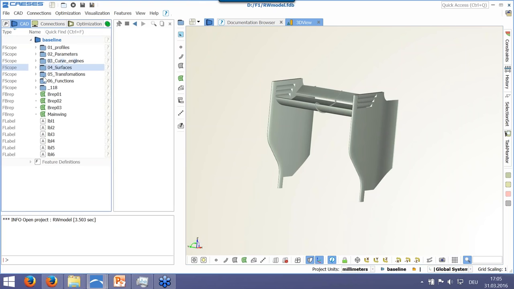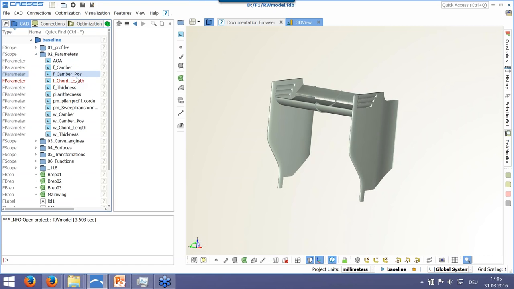And here if we see the tree, so here we have the boundaries and we have the parameters that describe our model. So just if I can show you some of the parameters, so we have the chord length, the camber position, like we have talked before.